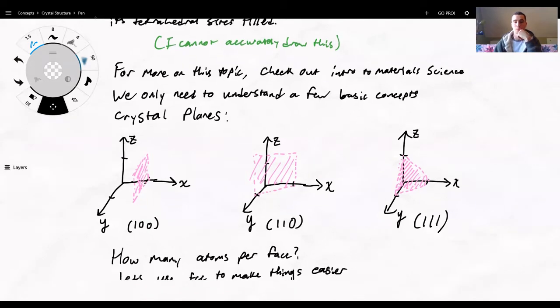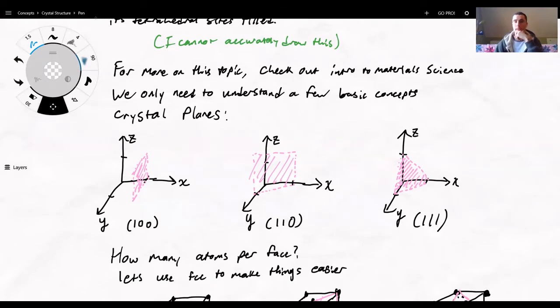So I have drawn some XYZ axes. We're going to assume it's a basic cubic sort of thing. We're not going to mess with hexagonal coordinates in here. That's a little complicated and not super relevant to most semiconductor systems. So a 1, 0, 0 plane is a plane which intersects one of your axes at 1 and then 0 and 0, saying that it never intersects with the Z or the Y axis.